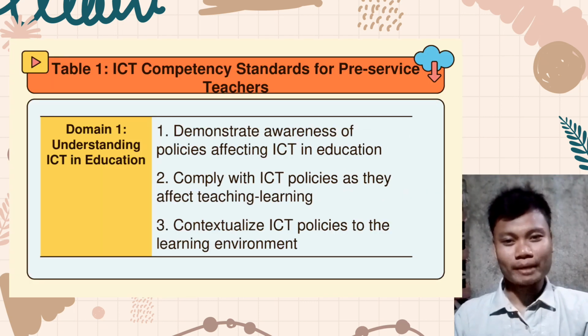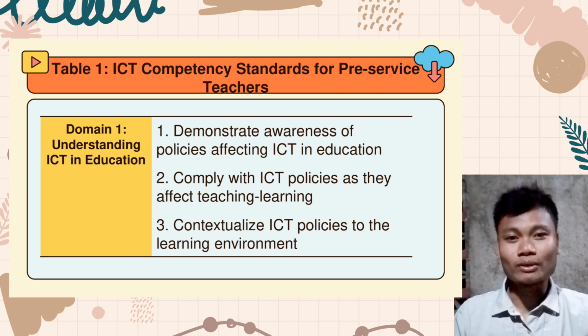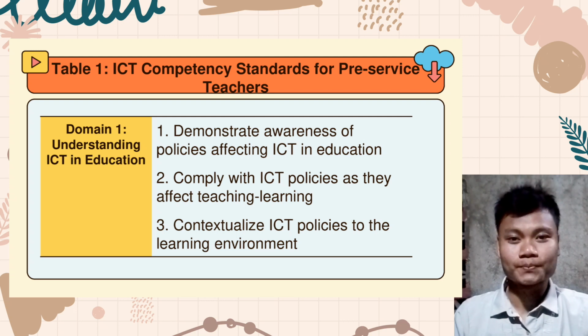We have 7 domains under the ICT competency standards, and each domain has a set of competencies. The competencies are expressed in desired learning outcomes, so these are designed so that becoming proficient in the different competencies will enable you to handle the 21st century learners in your future classroom.